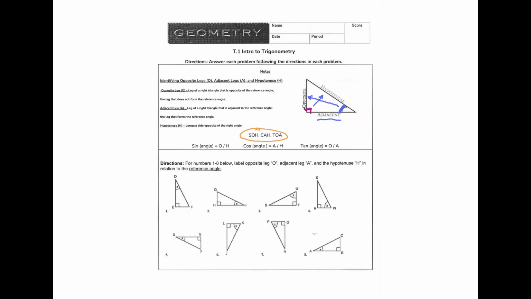All right, so for these 8 triangles, we're going to label them as hypotenuse, opposite, and adjacent. For example, this first one, we're going to notice that the right angle is right there. So therefore, this has to be my hypotenuse. The angle we care about is right there. So then this is going to be the opposite. And the side that is adjacent to that angle is my adjacent. All right, go ahead and pause the video and attempt the other 7 and see how you did.